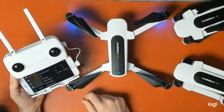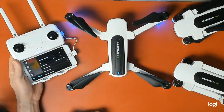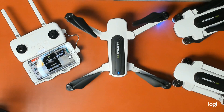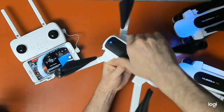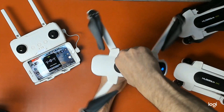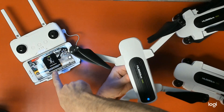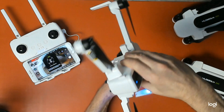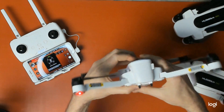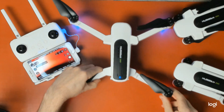The first thing I recommend you do is initiate a compass calibration. As you can see, it's asking us to do the compass calibration. You simply take the quad and turn it clockwise — or you can turn it counter-clockwise, some people do — until the prompt on the phone switches. Then you go nose down, and you're going to get a warning about the gimbal. Now the compass calibration is done.